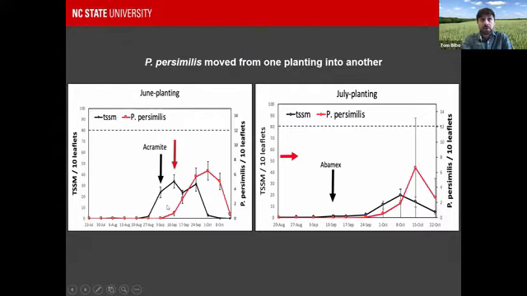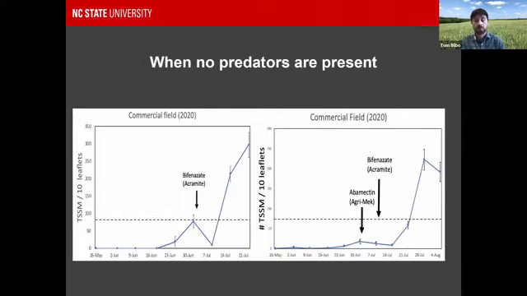So having these plantings next to each other, you really get the benefits of releasing them in one crop across two crops. And if you don't have plantings next to each other, you could, in theory, and we're going to test this out more this summer, collect a bunch of leaf tissue with Persimilis on it and move it into other fields. So that will greatly expand the cost effectiveness of this method.